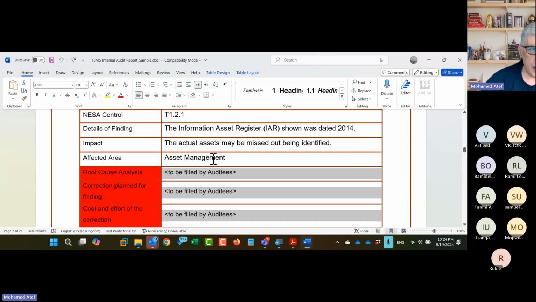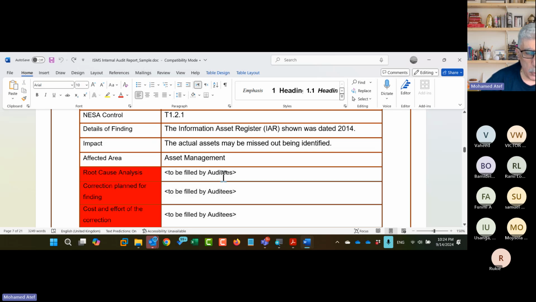For example, let's take this finding. They will not write much about that. If they write the root cause, most probably it will be lack of awareness. People don't know how to update this sheet, or they don't have a sheet, or they do have a sheet but they don't know who is responsible for it. So what other details could they write about something like that? Most of the time, those fields will just justify what the problem is, why it happened, and what the corrective action and preventive action are.